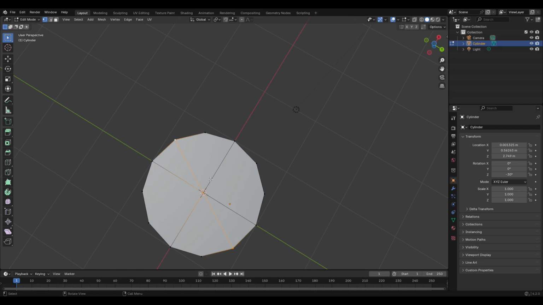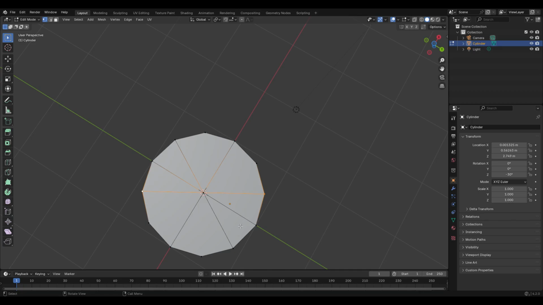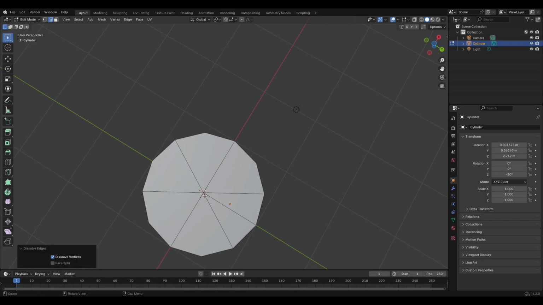So we got 1, 2, 3, 4. Dissolve our edge here. So that gives us 1, 2, 3, 4.